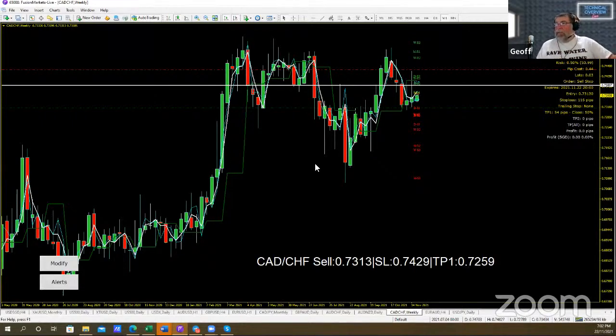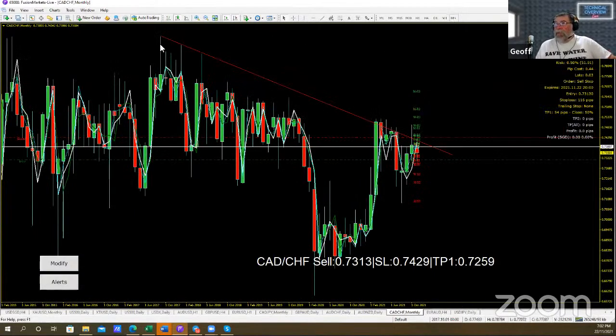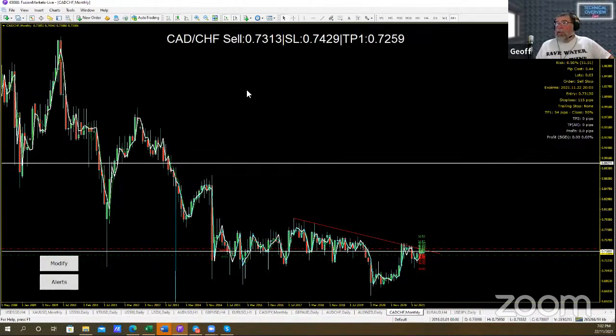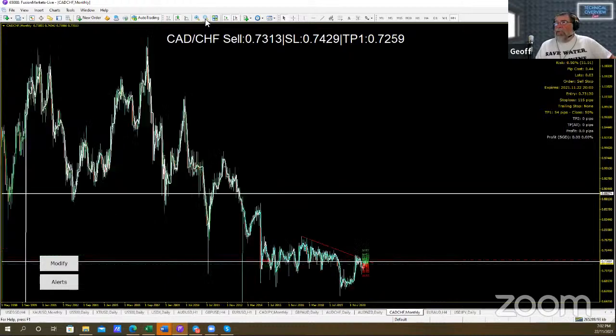Why would I be contemplating Cad Swissy short? Well, let's go to the bigger picture. This is a monthly chart. Let's go even a little bit wider than that. The monthly chart is telling me that the most dominant feature on this chart, apart from the range that we've been in for 7 years, is the big top that we've got here. Yes, there we go. So we've got a big double top sitting here. And since then, we've been in a lower low, lower high, lower low, lower high, lower low consolidation. Lower high, lower low, could be lower high.